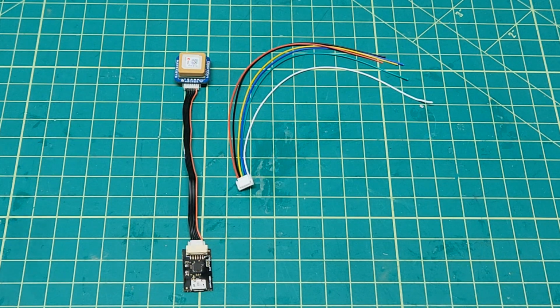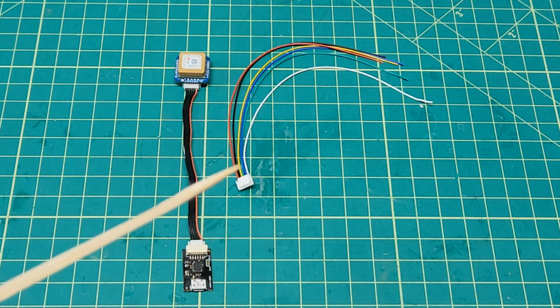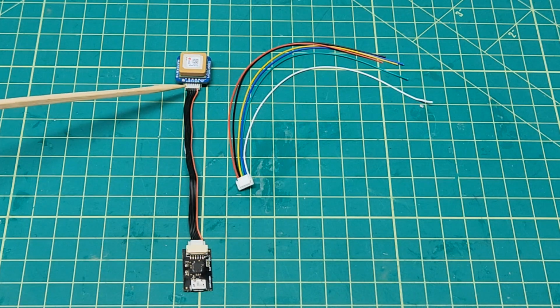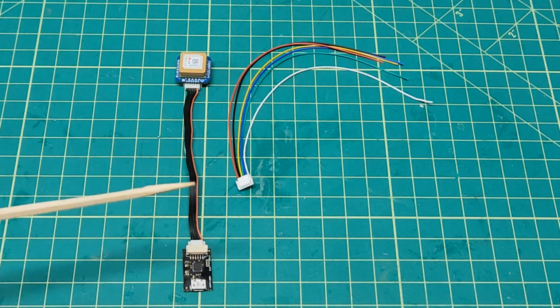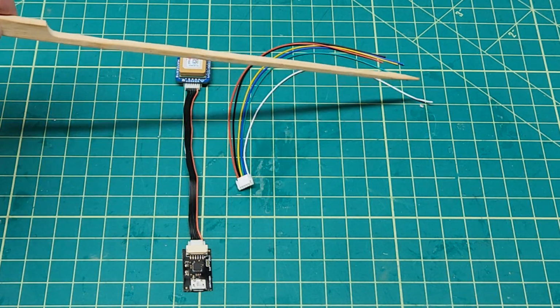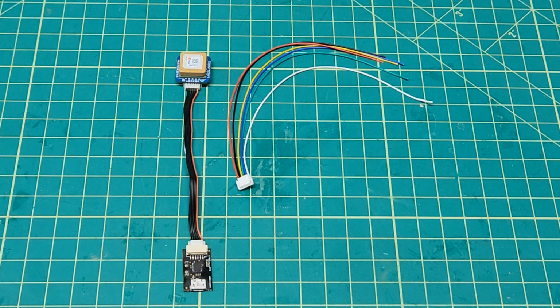I've got a little pigtail here that's got a JST GH 1.25 connector on this end and 6 wires coming out. I guess I'll hook up all 6, really only need 4. So when the Flywoo comes in the door, I'm going to have to find out what kind of connector is on the Flywoo GPS and remake another cable to go between the FTDI here and the Flywoo over here. Until the Flywoo comes in, I don't know what kind of connector is on it.